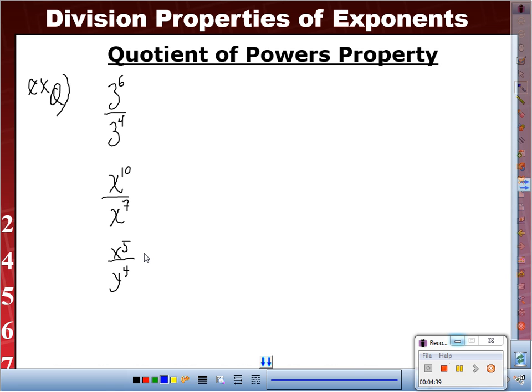Alright, here it goes. Focus on the screen. I'm going to go ahead and use the quotient of powers property. Why quotient? Quotient is a solution to a division. I have a fraction here, that means this is a division. That's what's called quotient of powers. Do we have a power here? Yes, and we're dividing. So check this out. The quotient of powers property does this. Pay attention. Here it goes.